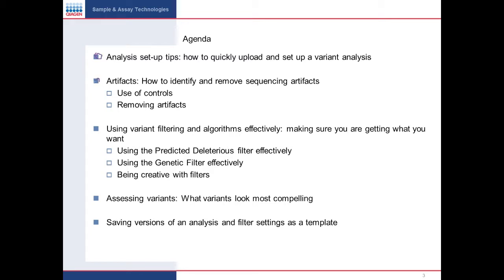Then we're going to talk about artifacts, and this is one of those places where a lot of people get hung up. They either assume too much or too little around how much false positive and false negative data there is in a sequencing analysis. So we'll talk about the use of controls, how to remove some of those artifacts, and then we'll talk specifically about some of the filter settings.